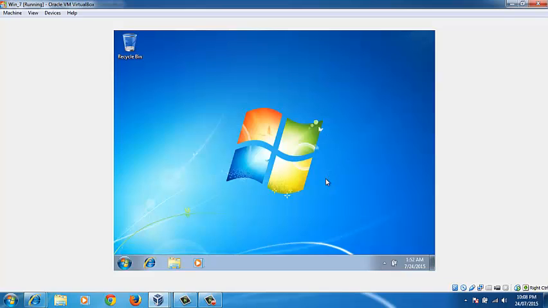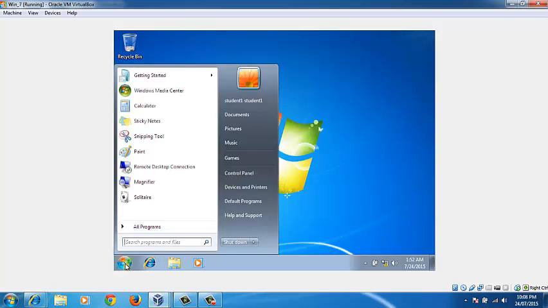Okay, so this is the user. This is the student 1 login. So let's check to see if any of our policy has been applied.